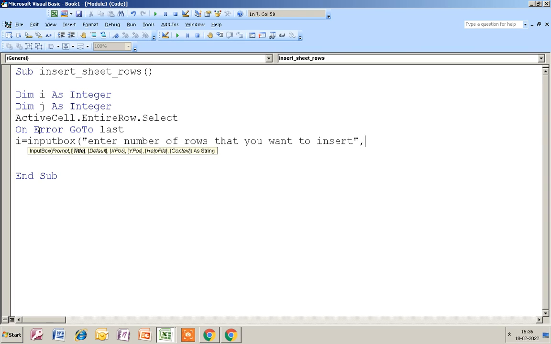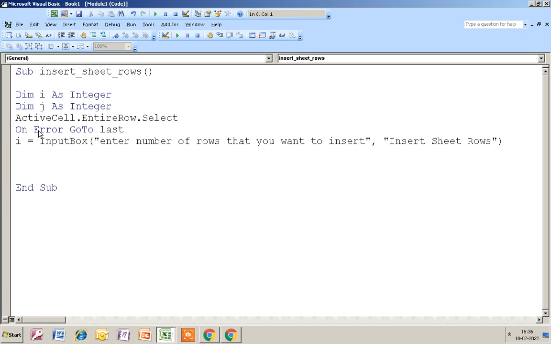What will be the title? "Insert Sheet Rows". Inverted comma close, bracket close.